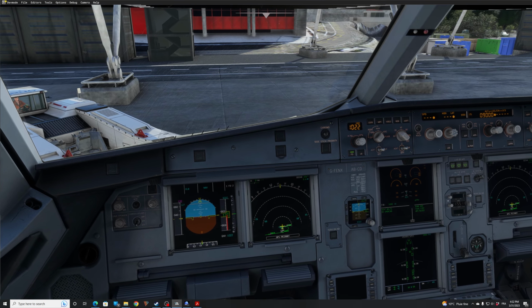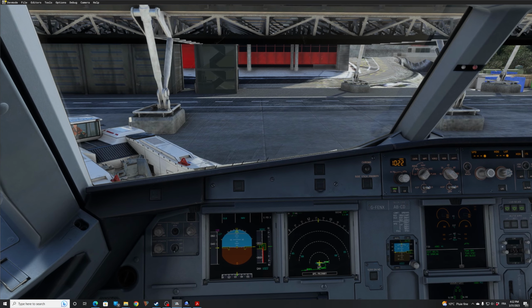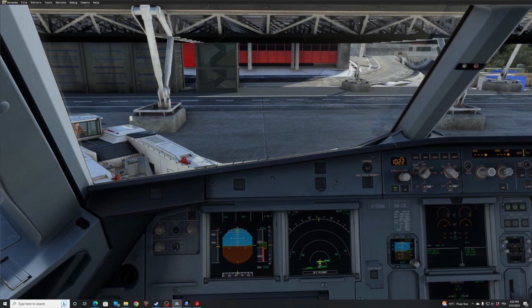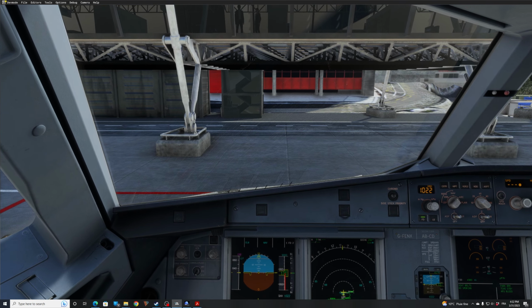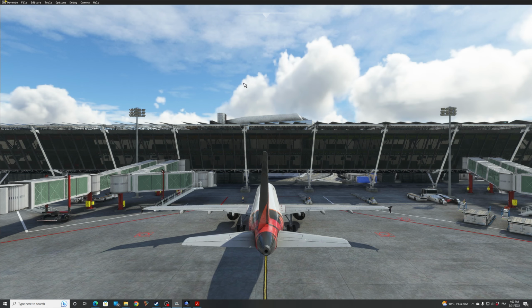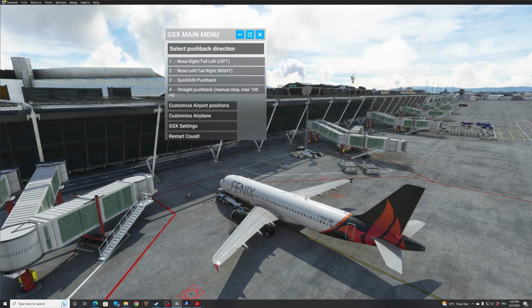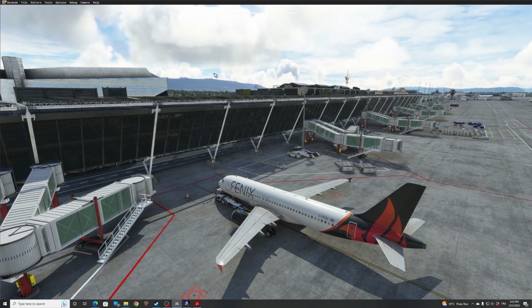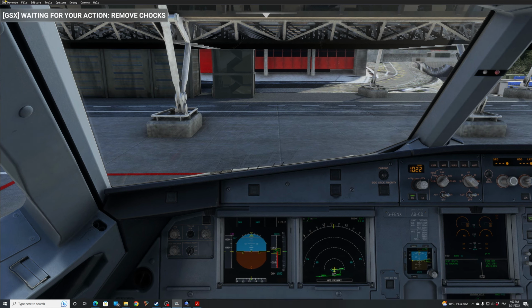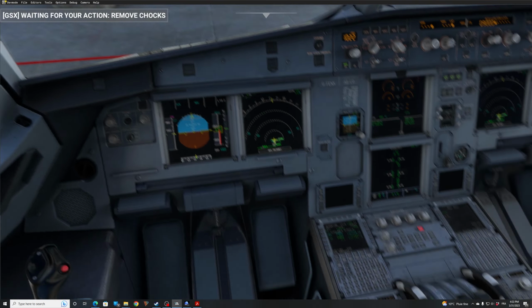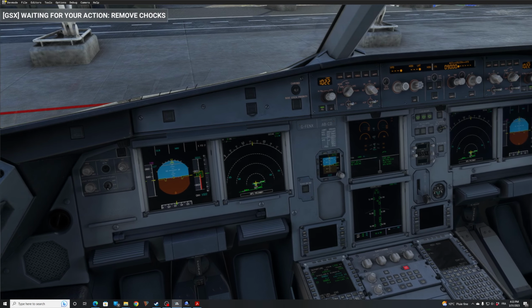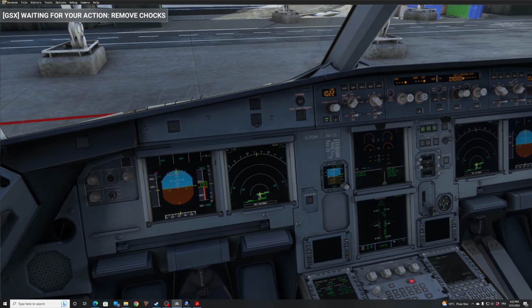Acknowledge. So next time we call ATC, we are ready for taxi. So we are going to start the engine, and once we are ready for taxi, we call again ATC. All right, let's have a look outside here. We are ready, nose to the left. Remove chocks. Yes, on the Fenix we need to remove the chocks, that's correct. So ground services, remove chocks. Here we go. And now she will lift up the aircraft and will be ready for push and start.